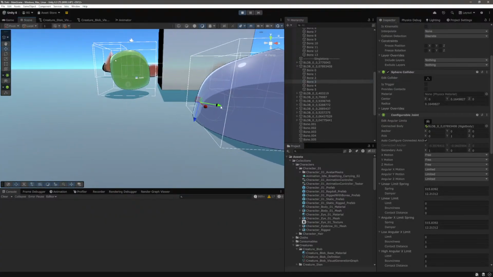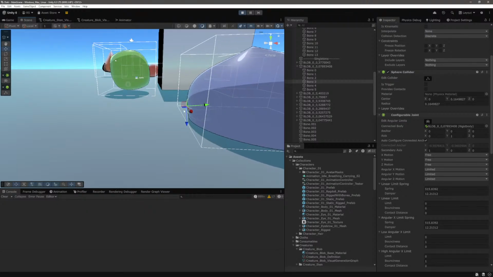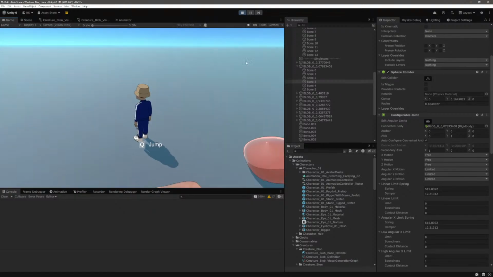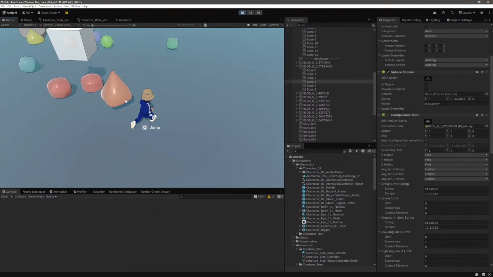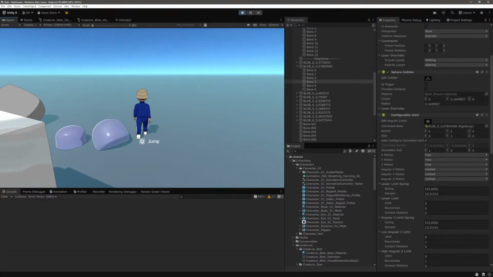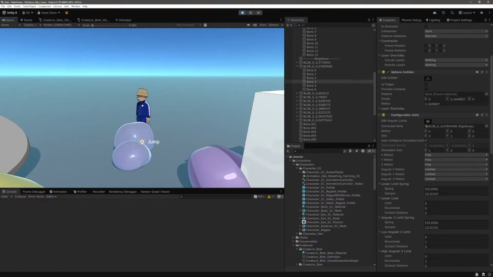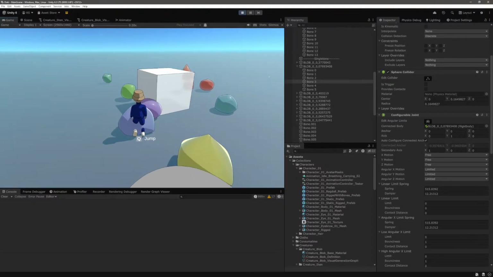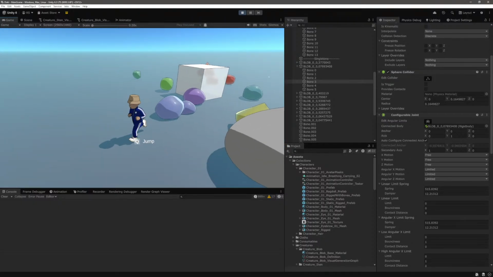I want my different blobs to have different properties like this. That's not too bad, actually. I don't know what is going on with this one, but if we could have some more colliders on this one, it would look pretty good, I think.